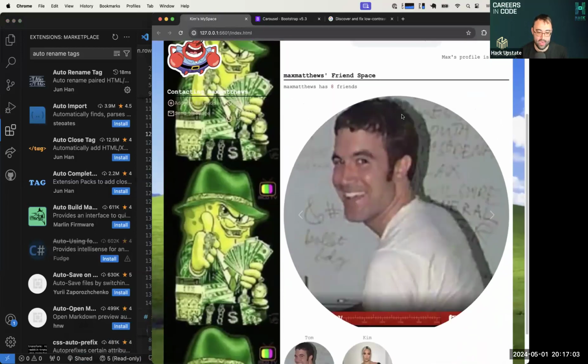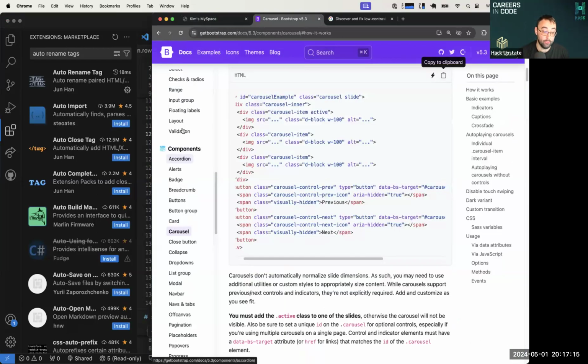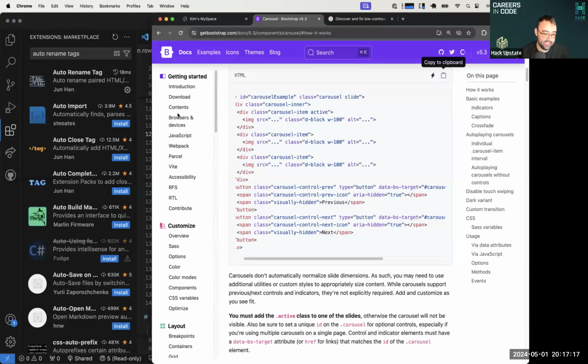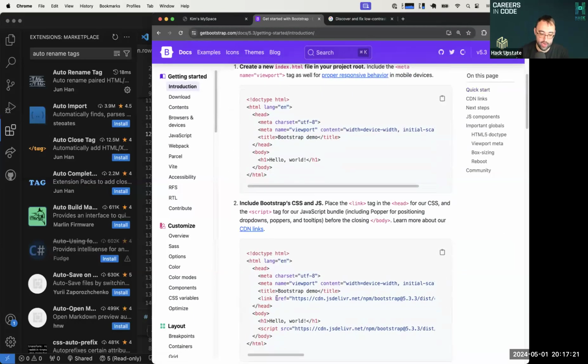Okay. Now we've got Tom showing up here, and if I click, my arrow over doesn't do anything. And I'm like, well, this is annoying. Bootstrap is just supposed to work. Well, what we will see in tomorrow's class as well is that if we go all the way back up to the introduction where we've been grabbing our link tag, there's another step in here.